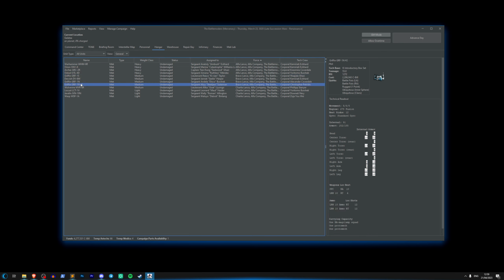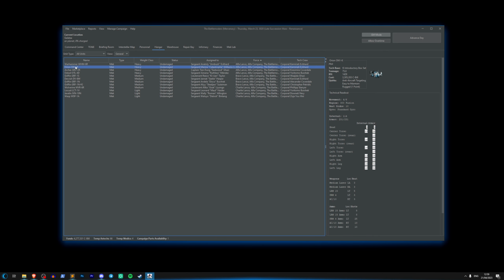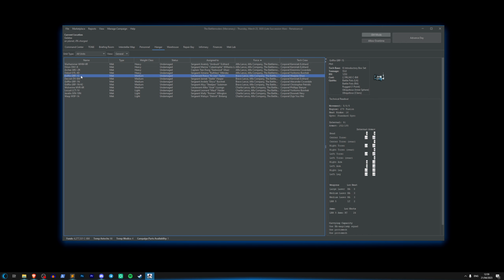We've also got 3 Griffins. We've got a 1S version, which is the one with the large laser. I'm going to get rid of that. I'm going to keep the 1N because the 1N is the classic Griffin with the PPC and the LRM-10. I'm just going to mix and match them a little bit. I don't mind having duplicates, generally speaking. Because we've given ourselves an Orion as well, which is a really good heavy mech. I could potentially drop one of these.